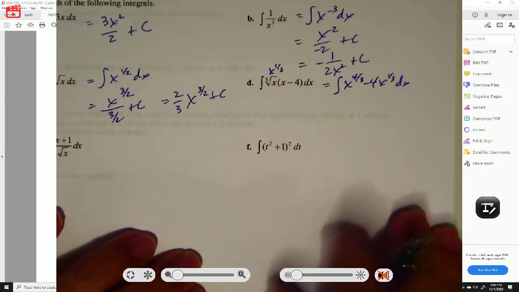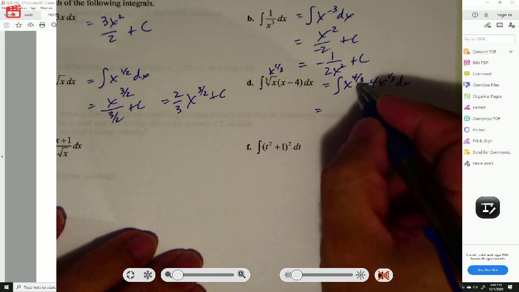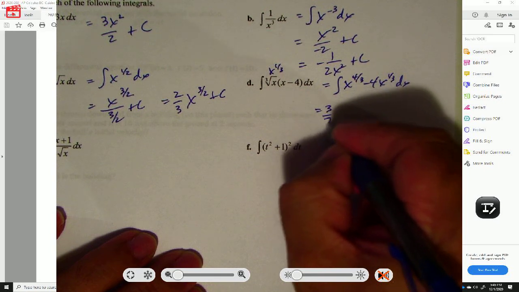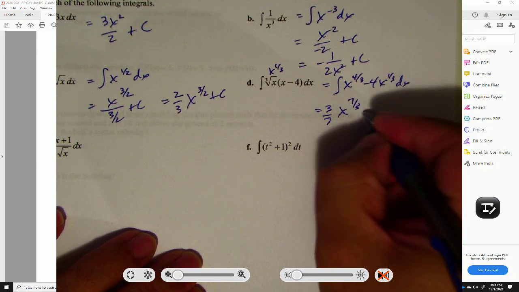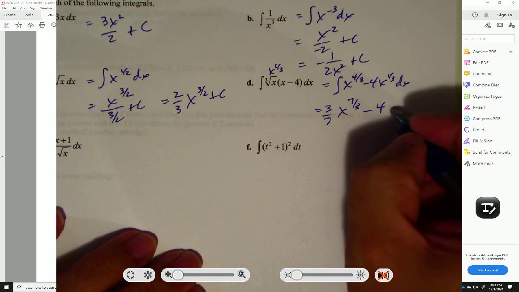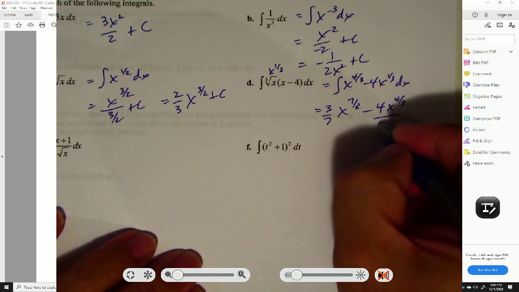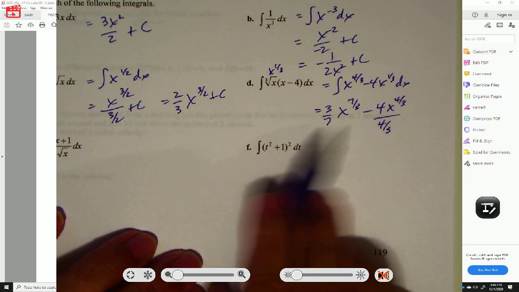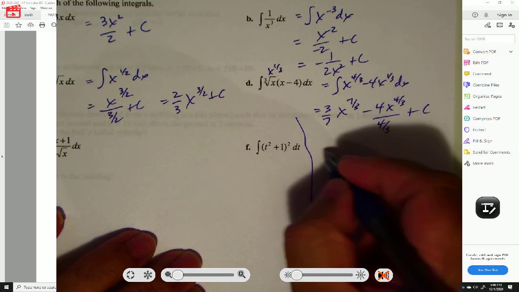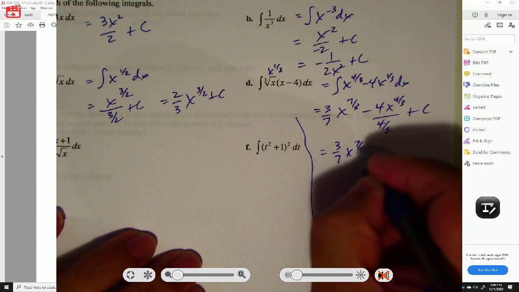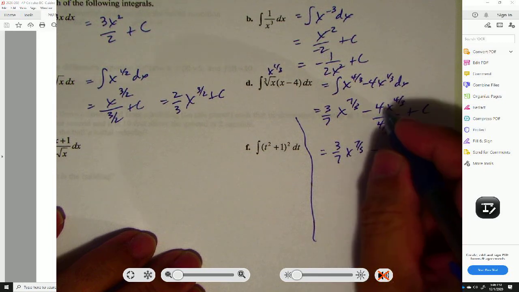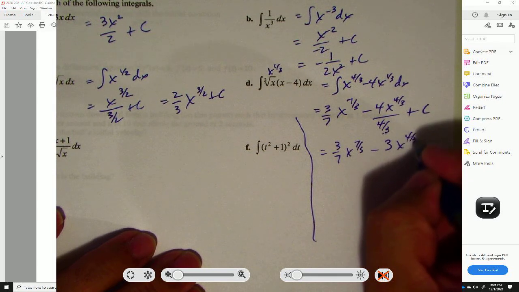And now we're going to add 1 to the exponent, so it'll be 7/3, and divide by the exponent. Remember, if I divide by 7/3, that's the same as 3/7. Oh, this is going to be a mess, so I'm going to do this in stages. So you add 1 to the exponent, so that's 4/3. Divide by the new exponent, 4/3. I skipped a step here because I knew I was going to run out of space. So continuing that, it's 3/7 x to the 7/3. And I'm going to flip this, so it's going to be 3/4. So the 4 gets canceled, so it's 3x to the 4/3 plus c.